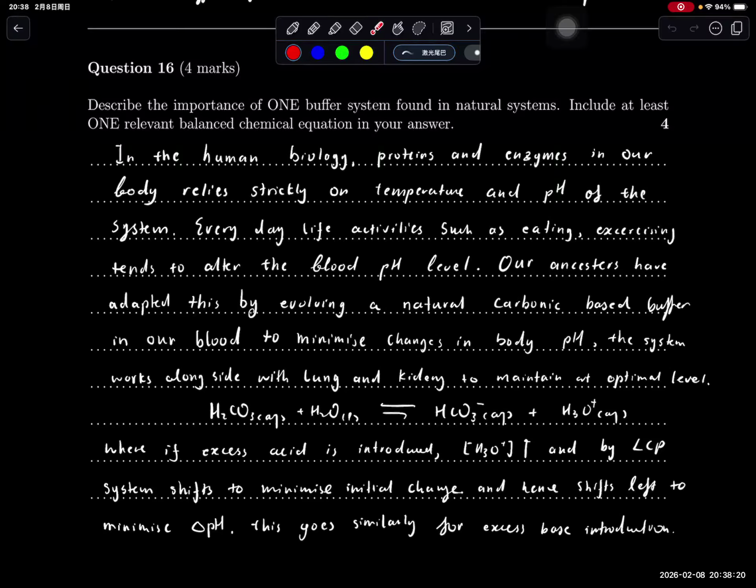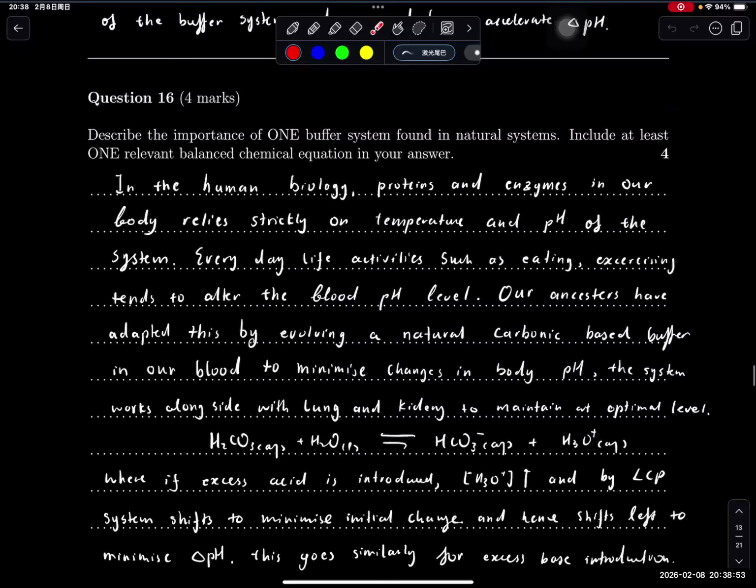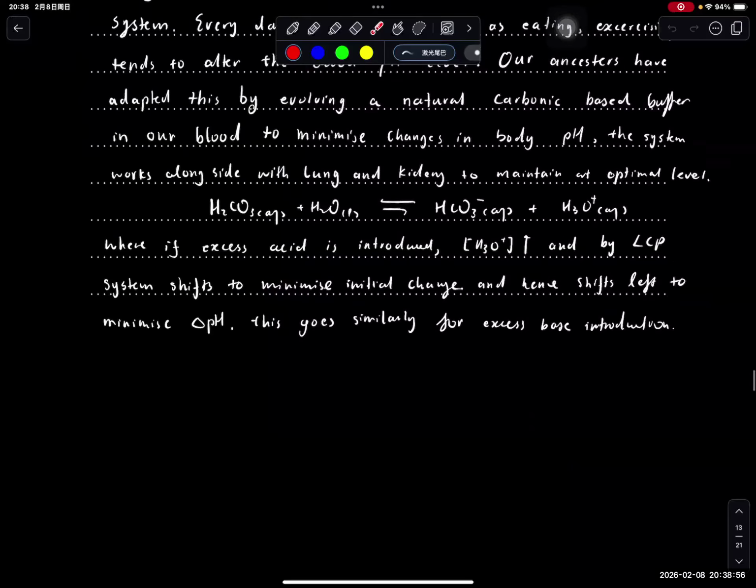So this is our buffer equation. Remember that in human blood it is always carbonic acid. An easy way to remember this is that humans always breathe out carbon dioxide. Carbon dioxide is a really normal, common gas in our recycling systems, so the buffer that is more likely to be formed is carbonic acid. In this case, it's the same thing with LCP: if excess acid is added, you shift this and shift that. I won't go through the detail, but you get what this means. If you don't, you're in big trouble. Let me know, and I'll go through it again in class.